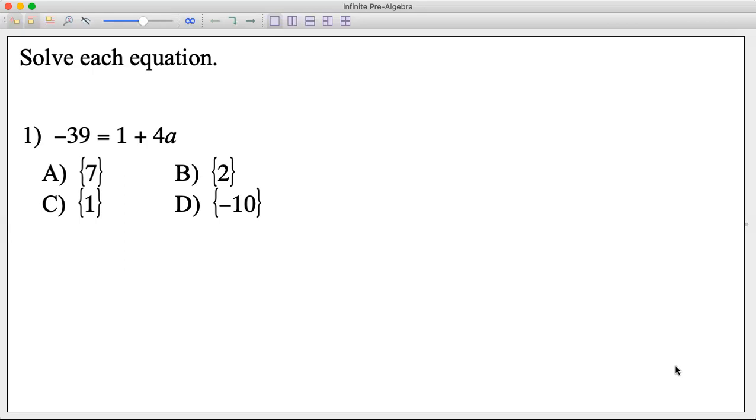All right, on the other side, we're left with 4a. How do we get rid of the 4? You divide by 4. You divide both sides by 4. Be careful. What's it say for multiplying and dividing? Same or different signs? Different. It says if the signs are different, the answer will be negative. So Macy, the final answer is A is equal to, because negative 40 divided by 4. Negative 40 divided by 4.